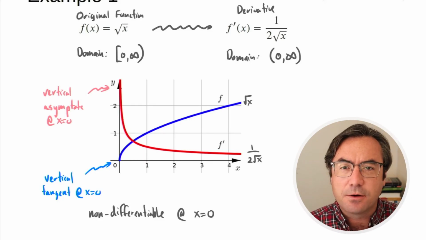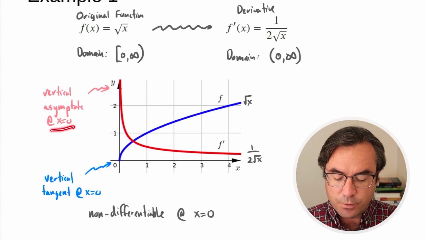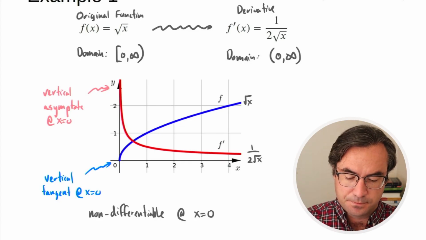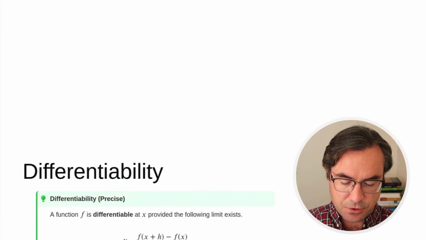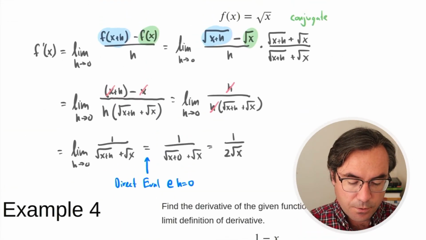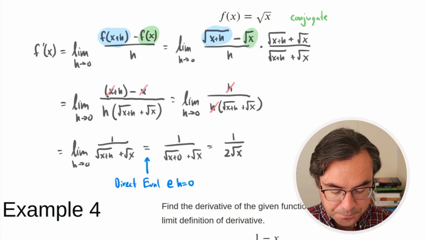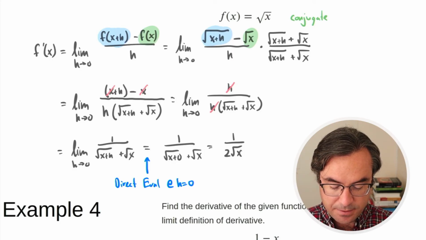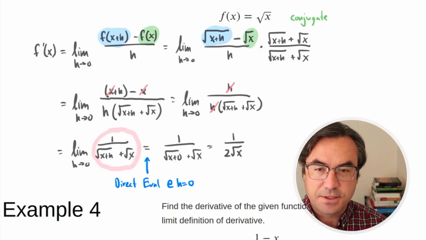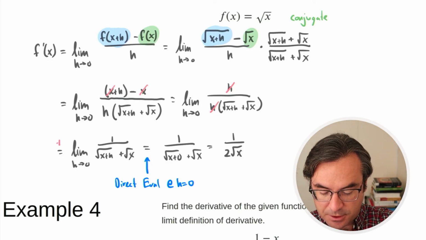Let's go back, though, to our limit calculation. Let's see where in our limit calculation we would run into trouble with x being equal to 0. Let's go back up. So here's all our work. Where would we run into trouble if x was equal to 0? Well, if x was equal to 0, let's look at this step. So let's put a little asterisk here.